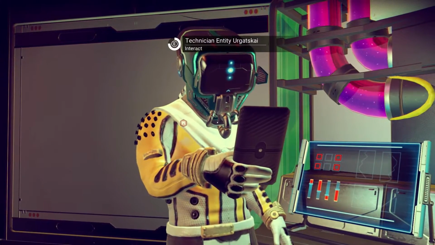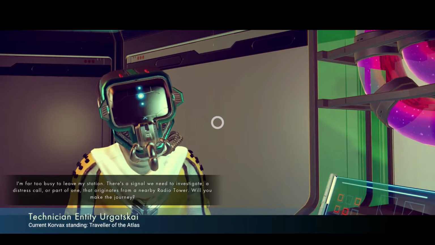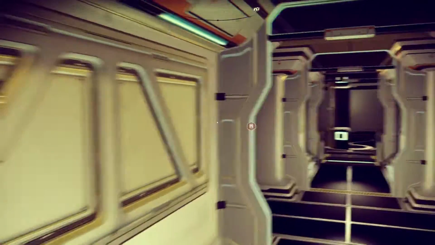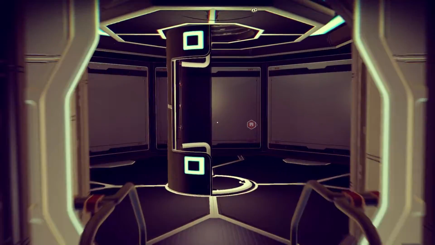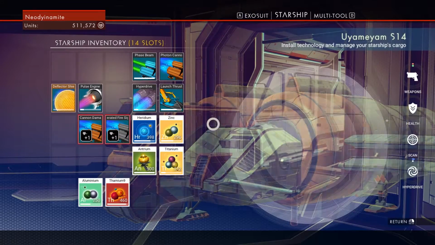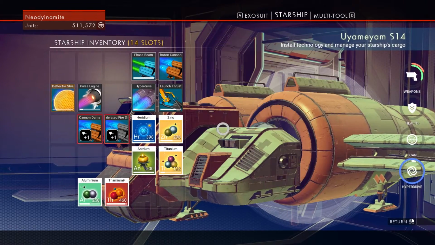Can I give you something else? Can I get a quest from you? Can I give you something? I'm far too busy. Okay, so you're basically giving me the same stuff. So, off you go, Steve, Bob, whatever your name is. We need to search. Do I have the space? Stop. I don't have space. Damn it. Why did I decide to pick this smaller ship in the United Galaxy?